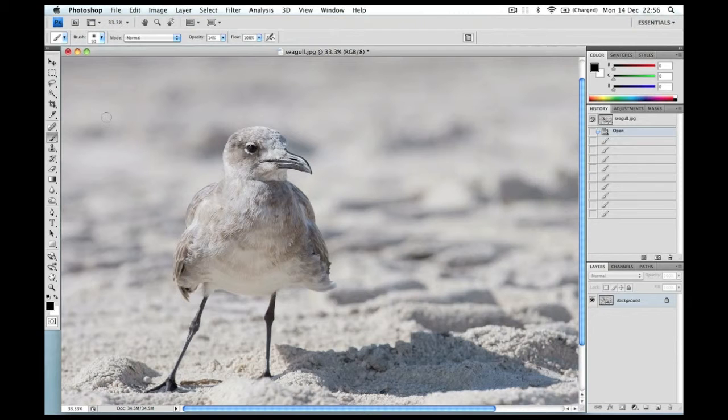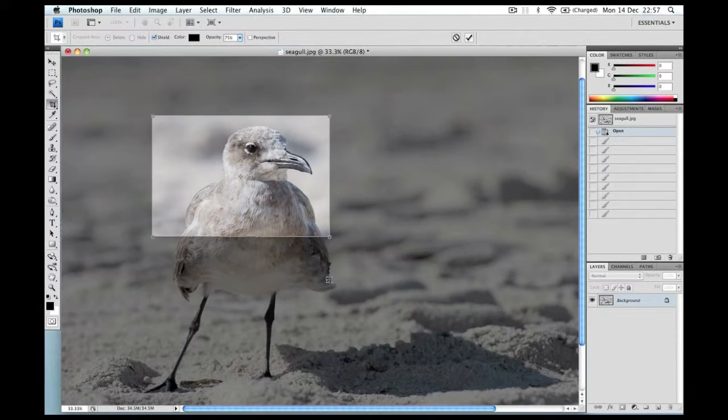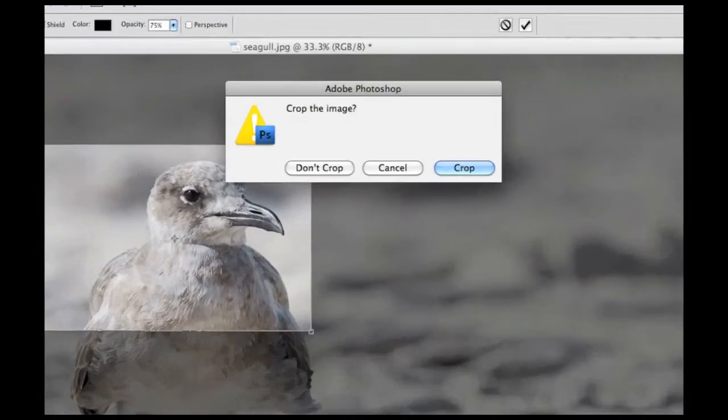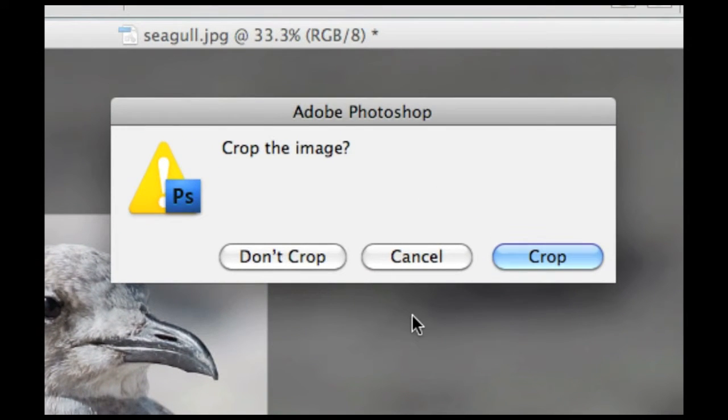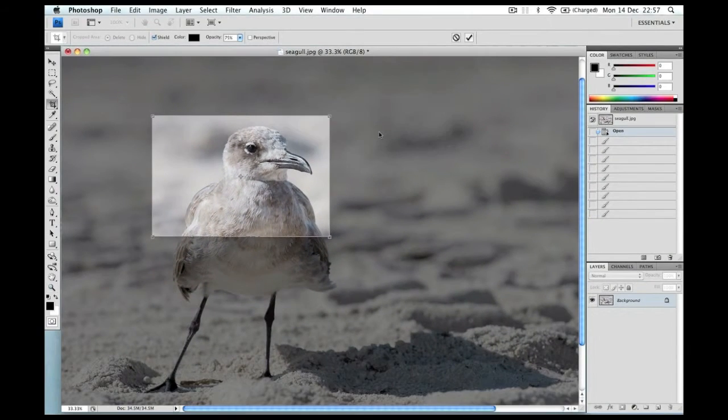And what I'm going to do is select the crop tool by pushing C, and I'm going to crop part of the image like this. Before I confirm the crop, what I want to do is zoom back out of the image and make sure that I've got the framing right. So if I go down to select the zoom tool, this window will pop up, and basically it's not going to let me do any zooming until I've cropped the image or cancelled the crop selection.